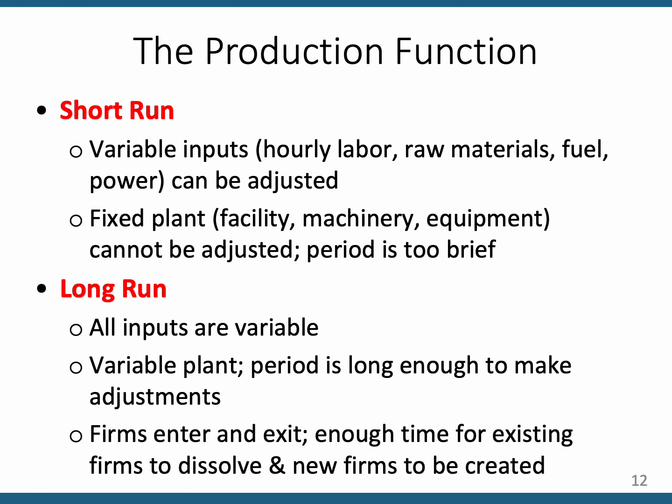So in the short run, you have variable inputs such as labor, number of workers, labor hours, plus raw materials, that's a variable resource, fuel, power, all of this varies directly with the amount that you're producing. And then again, your fixed plant is your capital. In the long run, all resources are variable resources, all inputs are variable. You do have enough time to expand your facilities. And we'll be addressing the long run at the end. So everything from this point forward, we're going to be addressing the short run, and then I'll make it clear when we're moving into the long run.